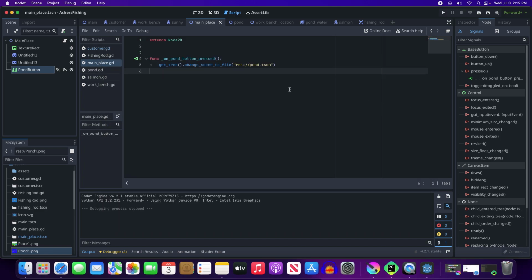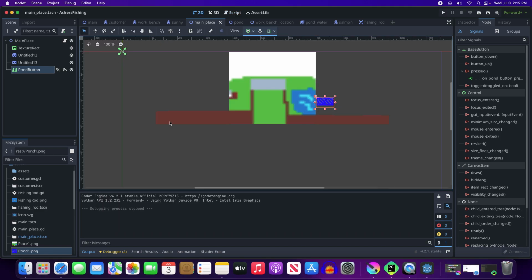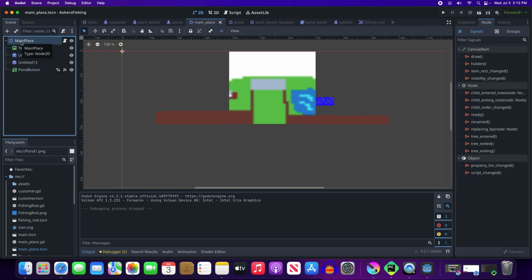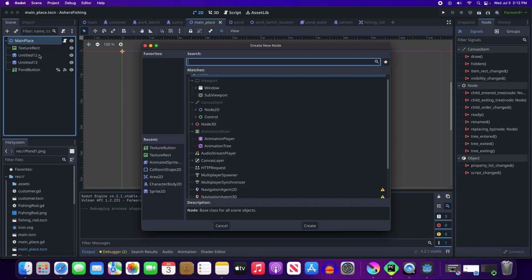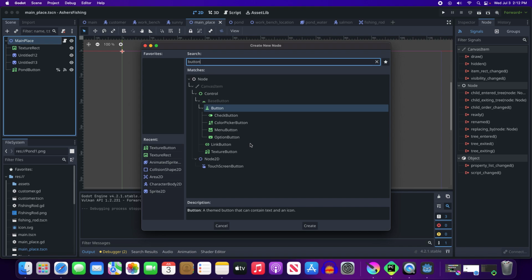Okay, so now you also wanted to have the workbench thing, right? Yeah, the workbench one, exactly like that. Okay, so let's do. We wanted workbench. So this button thing worked really nice. That was called the texture button, right? So that worked flawlessly, I would say. So let's do that again. That's the workbench. Okay. So I'll move it to the other side then. So let's make another button. And we said the texture button was good.